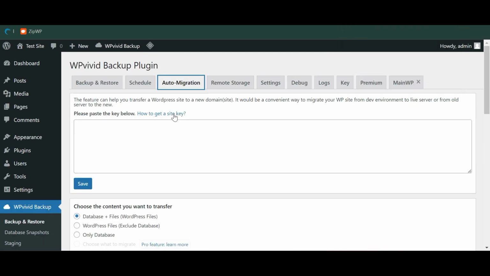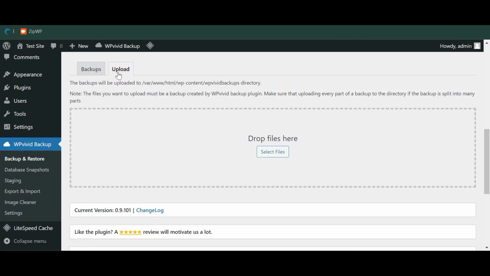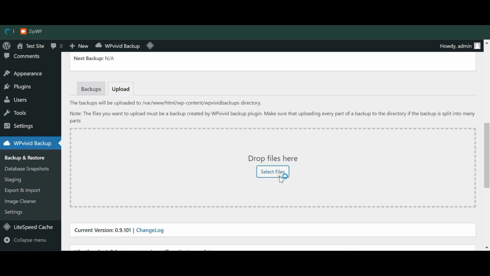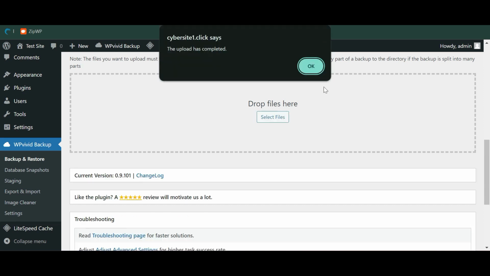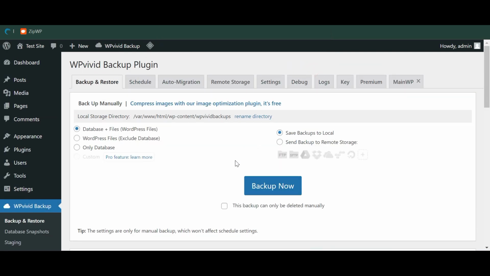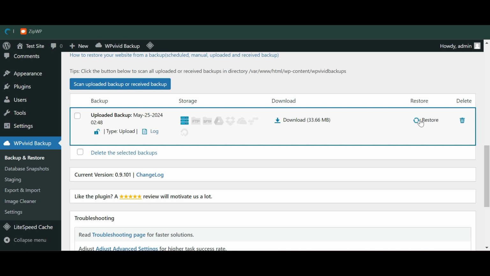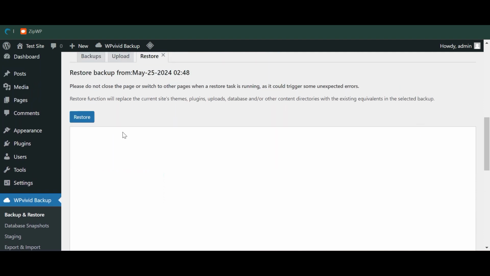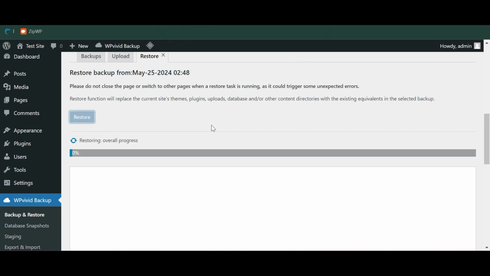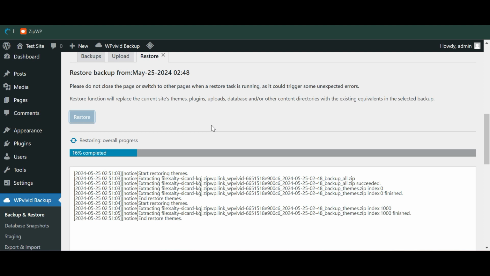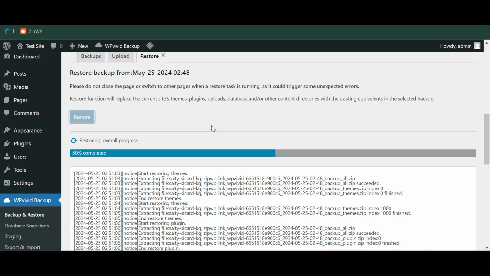And then what we want to do is go into the site where we want to actually restore the site. Go into backup and restore, scroll down, click upload, and then select the file. So I've just selected the file that we exported from the other site and hit upload. Okay, it says the upload has been completed. I'll just hit OK. And then if we scroll down, we can see this restore button. So that's what we'll click, and then restore, and OK for that. So it may take some time, but we'll just let that run. Don't need to close anything. And it should be fairly straightforward and quick as well. So that's a good thing.